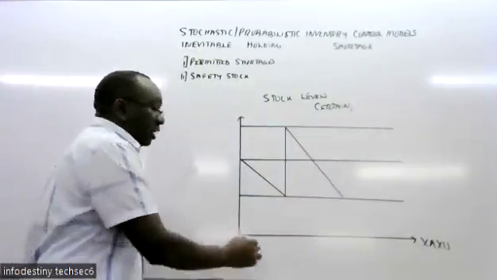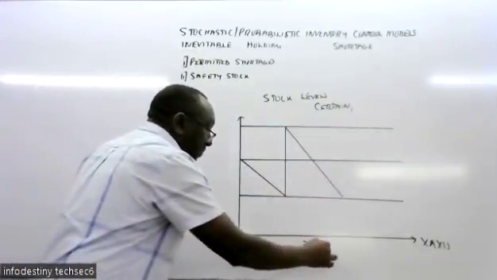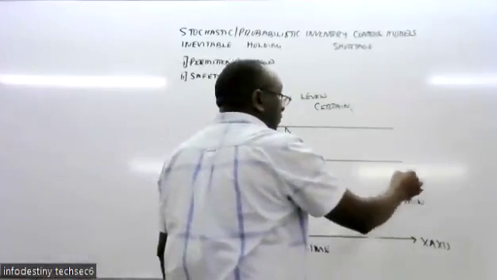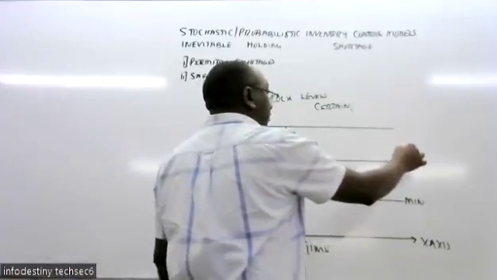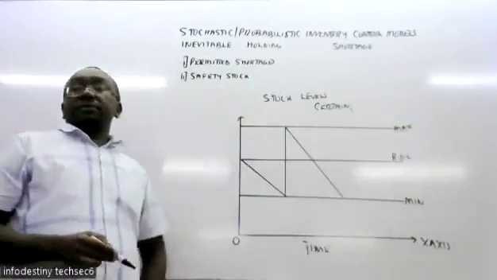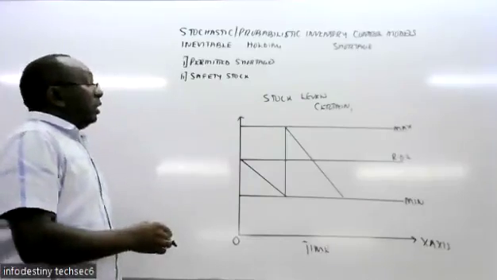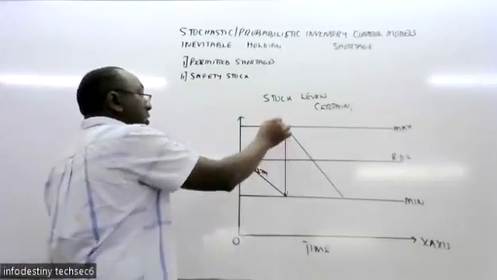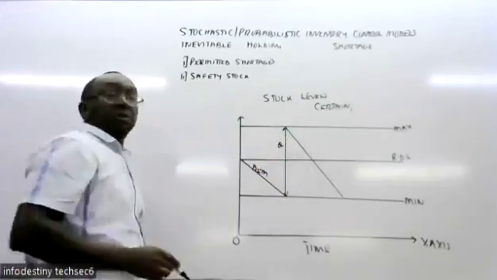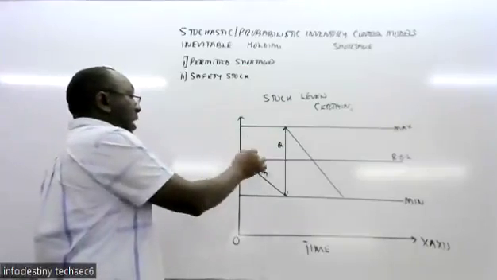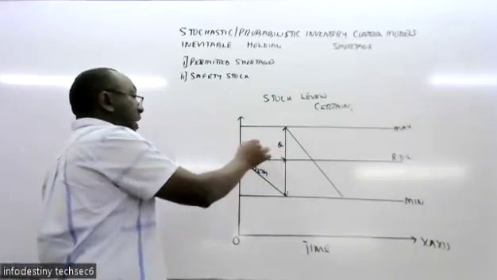That's why they are very straight. And it works like this. If this is 0 and here we have time, this one is called minimum stock. This one is called reorder level. And this one is called maximum. Now this one is called the demand. And this one is the queue. Here to compute. This space here represents the lead time.